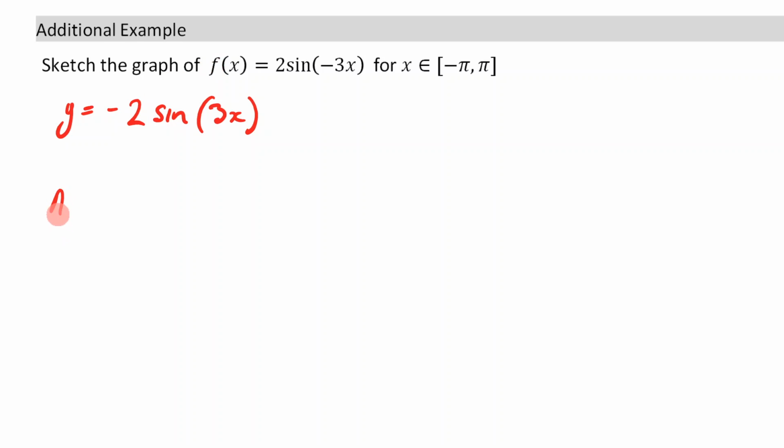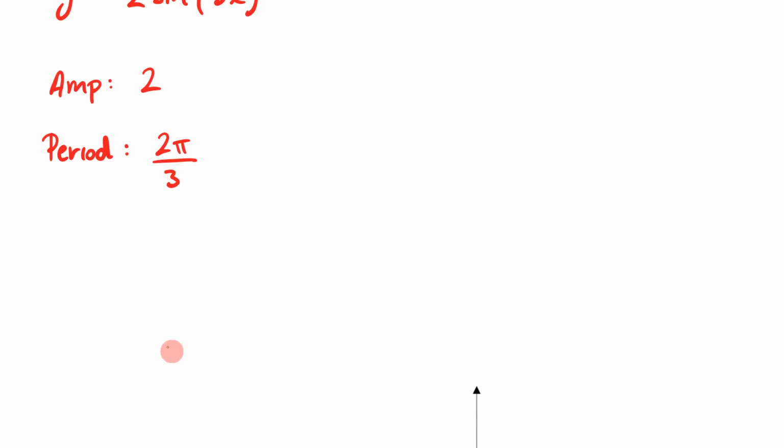Having now done that, I'll find my amplitude. My amplitude is just going to be 2. Remember, you don't take the negative. The period will be 2 pi divided by the coefficient of x in this case, which is 3. And I'm also going to figure out what my scale is, which will be very helpful when I come to sketch this. Remember, you find the scale by taking the period and dividing it by 4. And the same thing as dividing by 4 is timesing by a quarter. So that's going to leave me with 2 pi on 12, which is the same as pi on 6.